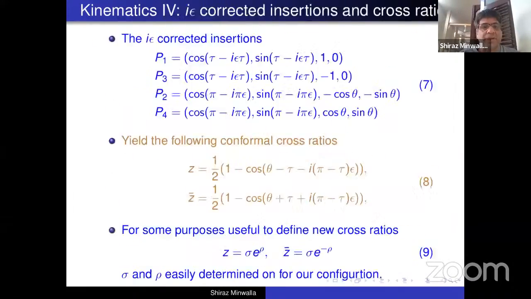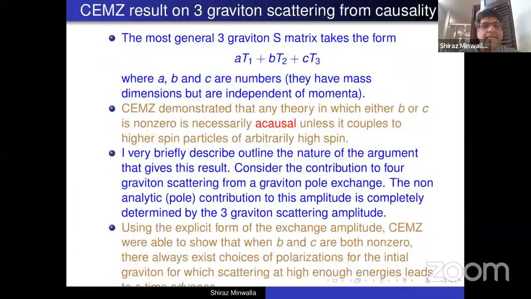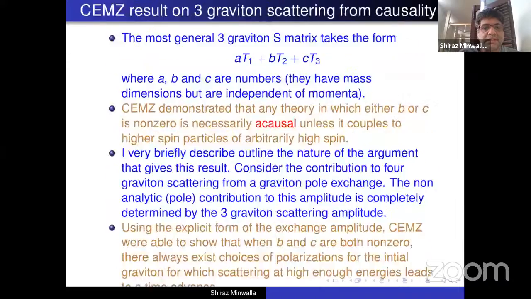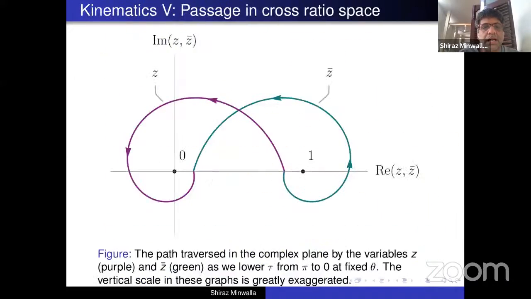So the precise statement is the following. Suppose you go to this Z bar plane. What we're doing in CFT is that you start somewhere in Euclidean space. Z goes directly towards 0, but Z bar goes to 0 like this, after going around this one thing. So in CFT, you're taking sigma to 0. You remember Z was equal to sigma e to the power rho, and Z bar was equal to sigma e to the power minus rho. So what you're doing in CFT is to take sigma to 0, holding rho fixed.